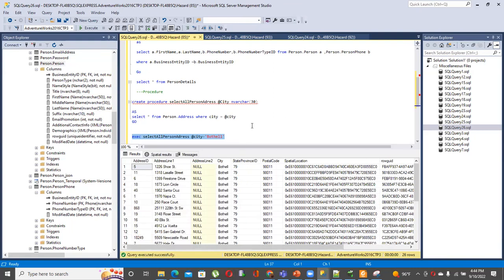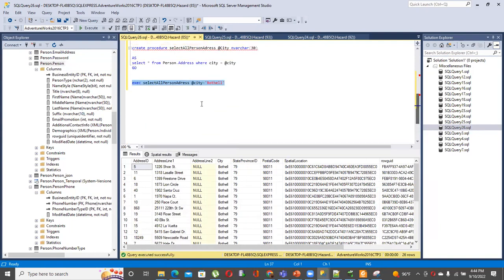So when you input the variable or the parameter, it returns back these records. So that's one of the advantages about procedures. Instead of executing the statement all over again, it is stored on a database and you just need to pass the parameter and you just get your results.